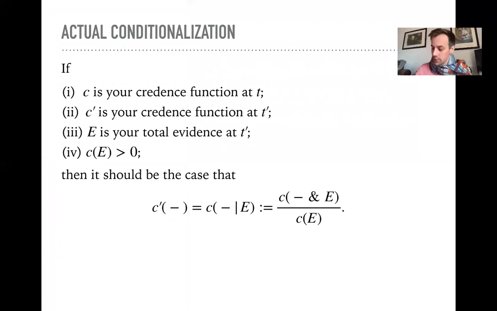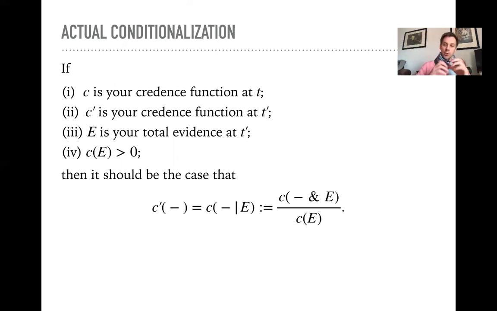Here's actual conditionalization. This is the one that just says, look, it governs how you in fact update on the evidence that you actually get. So suppose C is your credence function at an earlier time, T. C prime is your credence function at a later time, T prime. At the later time, T prime, your total evidence, that is the proposition that specifies everything that counts as your evidence, E, rules out everything that's outside E. So E is your total evidence at that particular later time, T prime. And your earlier credence function, your prior, let's say, assigns a positive probability to E. So you have non-zero credence in E. Then you should update your prior credence to get your later credence by conditionalization.